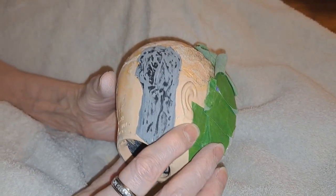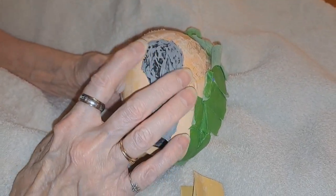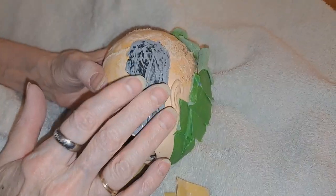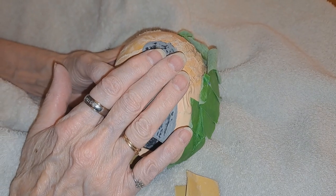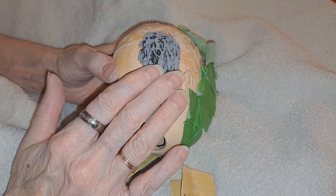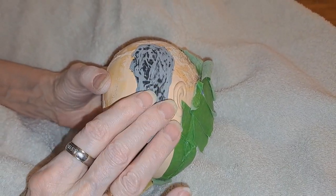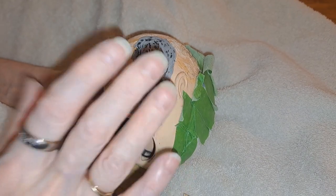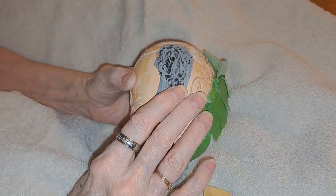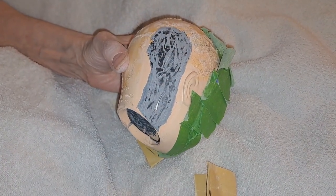Well, hello everyone. Here we're back again with the second layer of epoxy. By the way, I have a dust mask on. They're different than the masks we all know about from the last few years that everybody had to wear. You want to get a mask that is for dust, that men and women use when they're doing dusty projects. Because it's not good to inhale what we're doing.